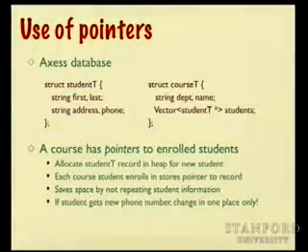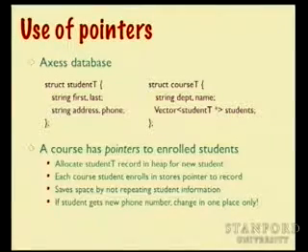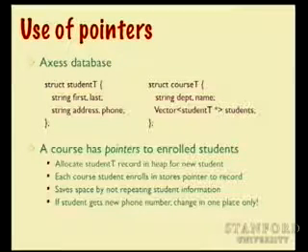So if I were designing the Access database, and I have this record for a student with their first name and their last name and their address and their phone number and probably a bunch more data, their student ID number and maybe their transcript so far, all these things that model the information tracked for a particular student. I also have a bunch of courses, CS 106B, Math 51, Physics 41. And each of those courses has a list of the enrolled students in it. There is a student record that represents Michelle, and there's Michelle's record in the system.